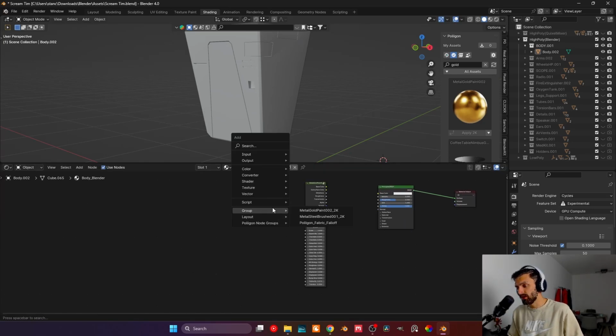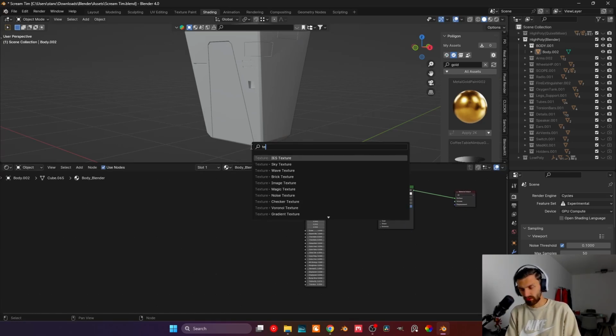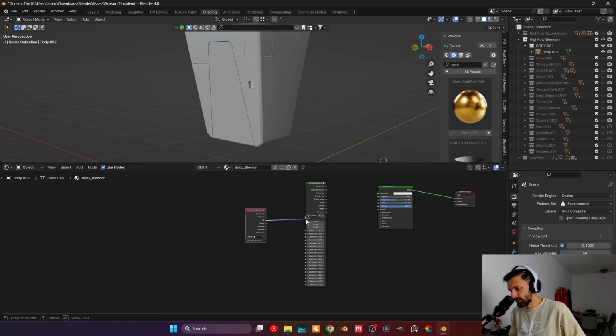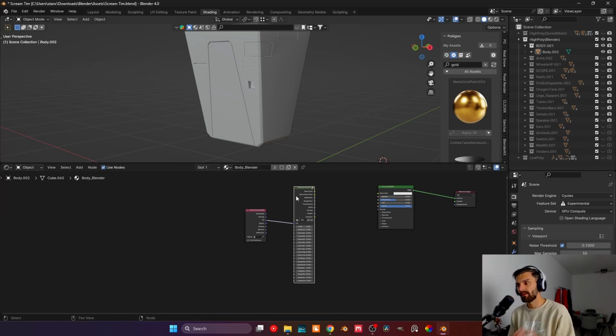And with that node, we will also need a node called Texture Coordinate. We will set the UV output of the node. Basically, this way the node will know that it has to use our UV information from the body to put the material right.